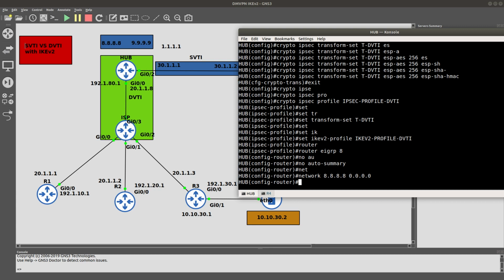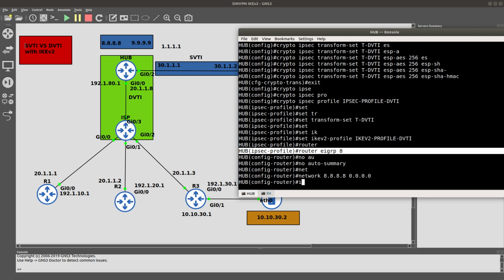After that is done, we need to go into the virtual template, and we need to go ahead and attach that IPSec profile.